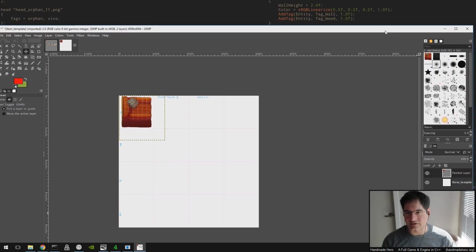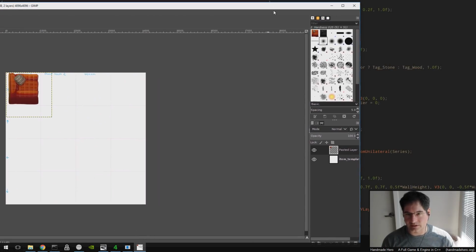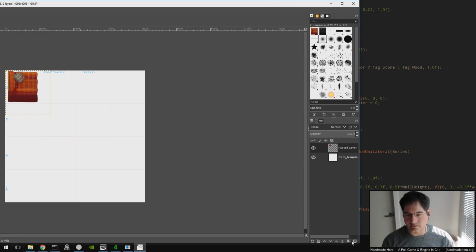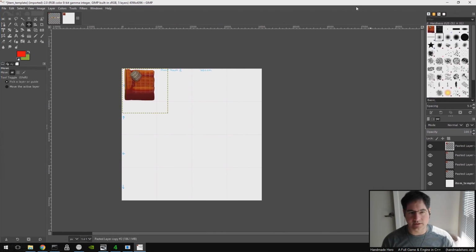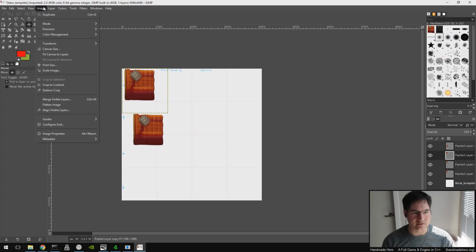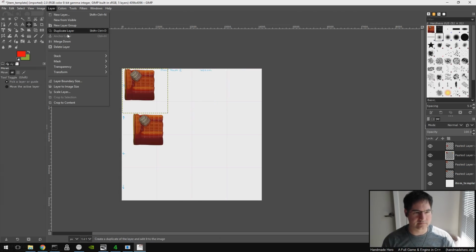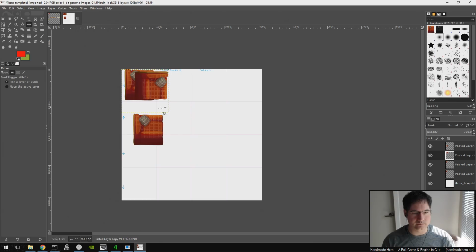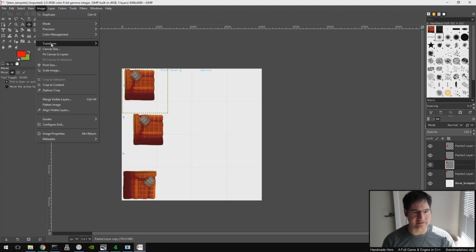Of course, I can't see it because the GIMP is sort of, there we go. Let me just duplicate this layer out a bit. There we go. So if I wanted to make another one of these, I could do transform, rotate. No, wrong one. Right, and it's not correct, but like so. Then Anna could go draw these so that they're properly facing all the different directions. But this will at least let us test it for now.